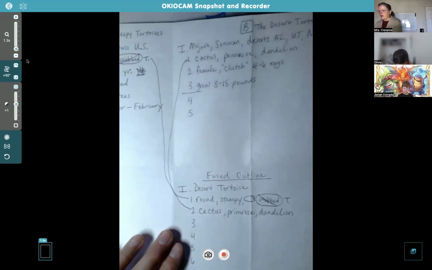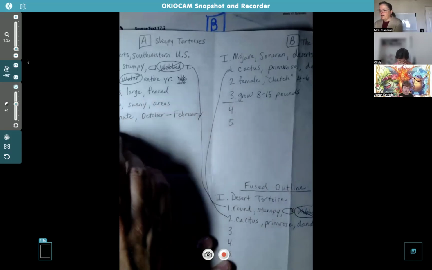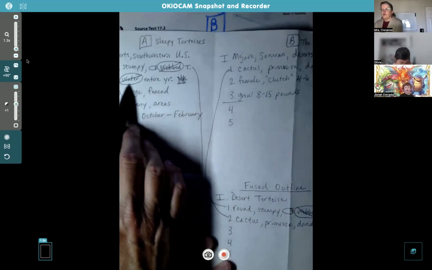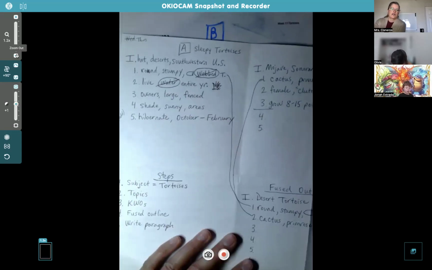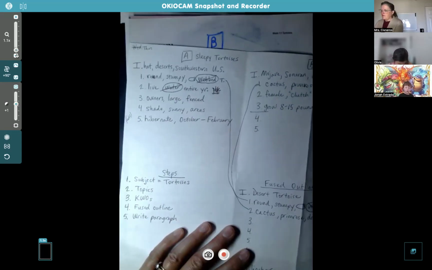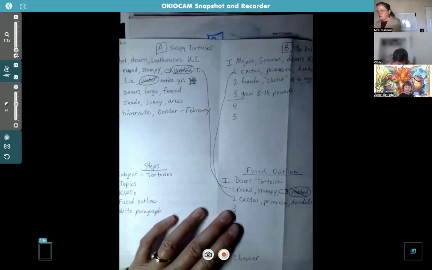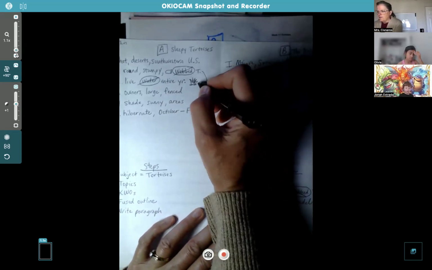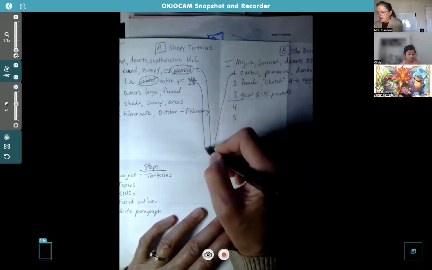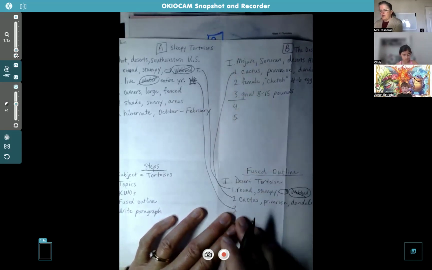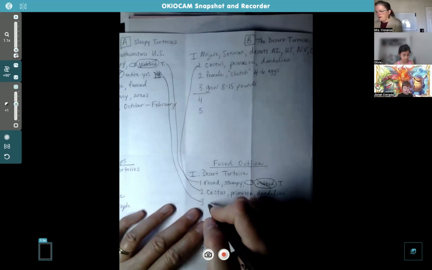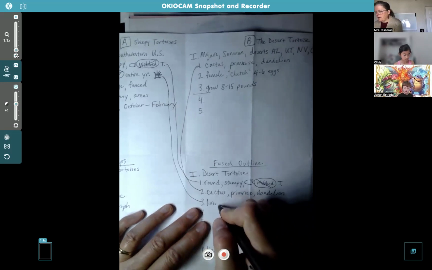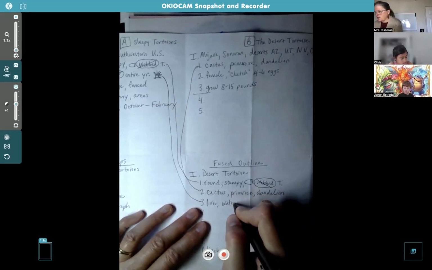Okay. And then I'm going to go back to A here because I really like this part about how they don't drink water for an entire year. I think that's pretty interesting because of the plants that they eat. So I'm going to draw a line from number two on the A and go all the way here to number three. See how I did that? Then I draw an arrow. Or live, water. I'm just going to copy it.